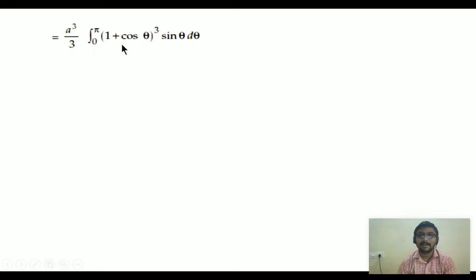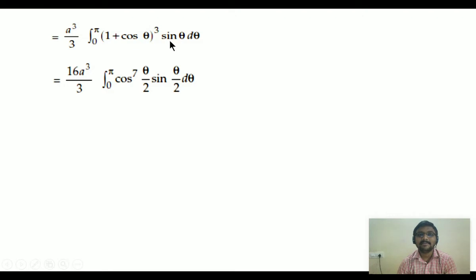So substituting the upper limit and then the lower limit as 0. Now taking out the constant, we have to integrate this. So this can be written as cos power 7 theta by 2 into sin theta by 2 d theta. Because 1 plus cos theta means 2 cos square theta by 2. 2 cos square theta by 2 whole cube, that is 2 cube, 8. Cos square theta by 2 whole cube is cos power 6 theta by 2.